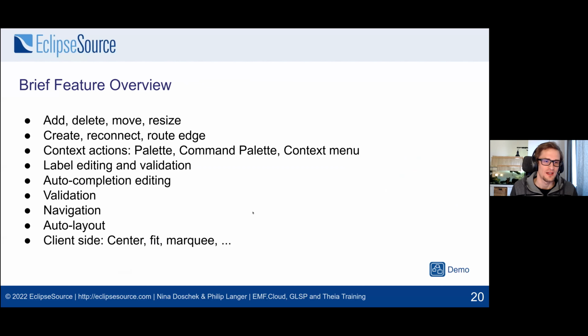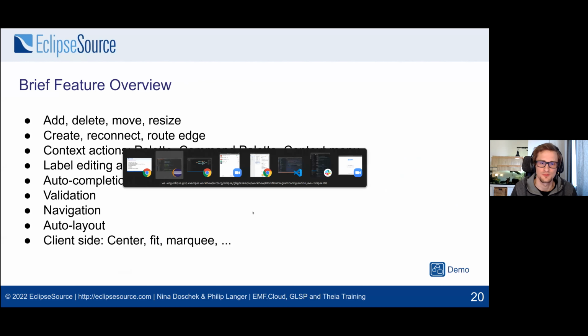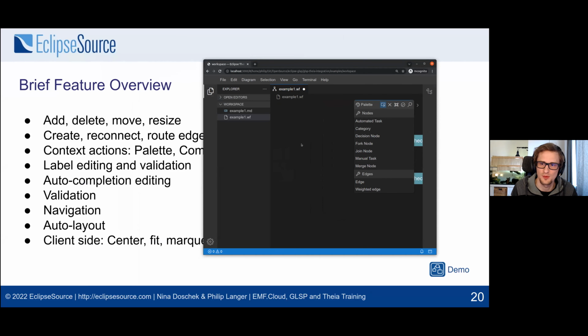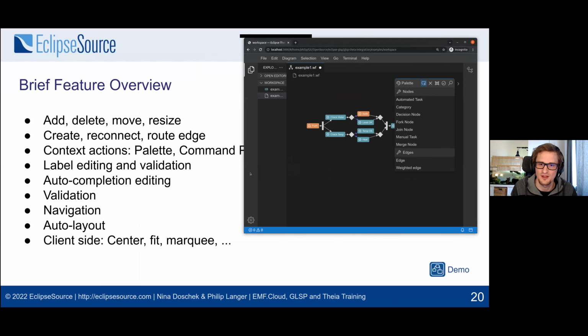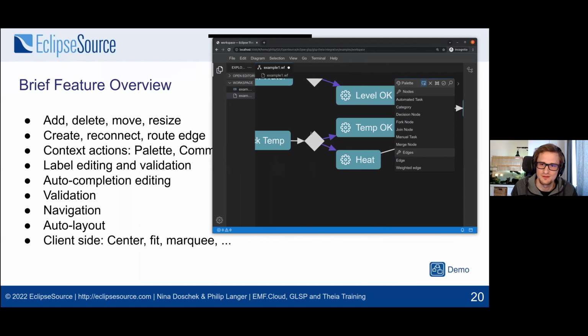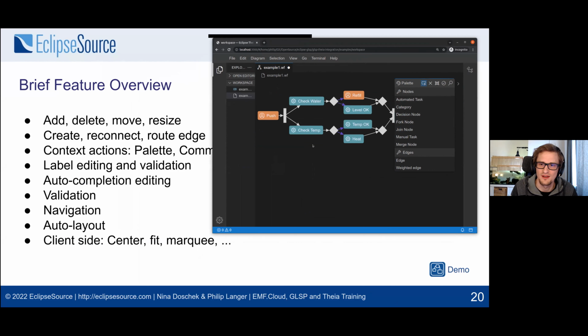Right. What else? This is just to give you a brief feature overview of what GLSP provides. I will not be 100% complete here, but just to give you an idea of which capabilities you will be able to use for your diagram implementations. Just putting that side by side so that I can read that at the same time. So basically, we already talked about zooming, creating elements, deleting elements, resizing, and all that stuff. You can also do things like routing. So when the element is reroutable, you can change the routes and so on.